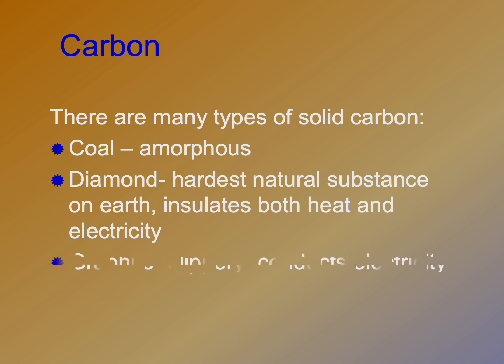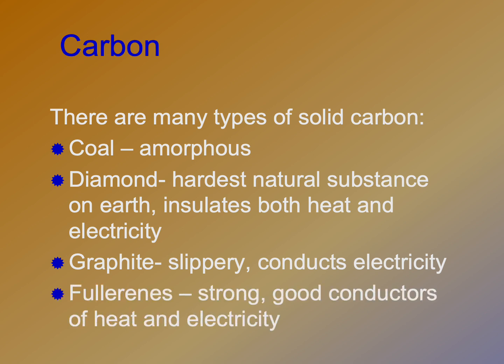And then we also have carbon that is graphite. Graphite is what is in your pencils, so like your lead for your pencils. We tend to say graphite is rather slippery. I'll explain what I mean with that in a moment, but the particles are able to slide past one another. And graphite can actually conduct electricity due to the way it is structured.